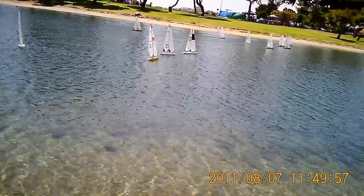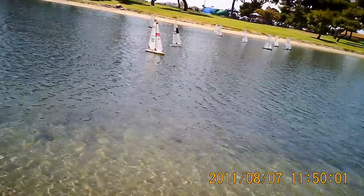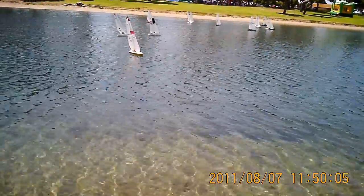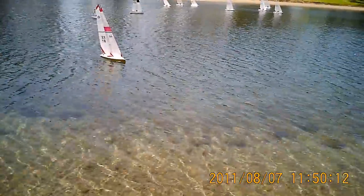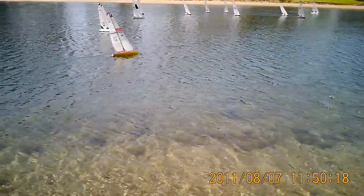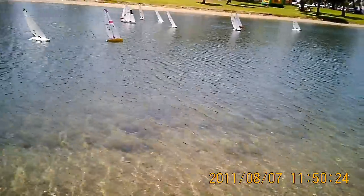That's a nice little hole that us 3 boats have sailed into. I've looked at the far side of the pond. Those boats were moving pretty well. Now they're standing up. They've got a hole over there. I'm moving fairly well. This is just an issue of where the wind's at on the water at this point. And of course the good sailors can look at the water and see what's happening, or what's going to be happening in the future.